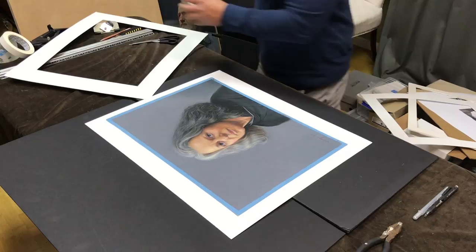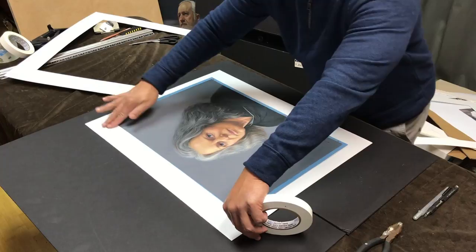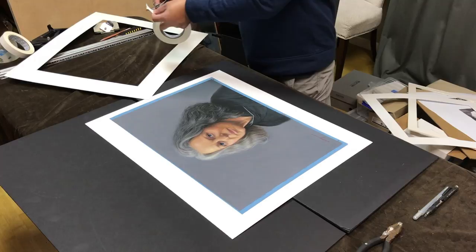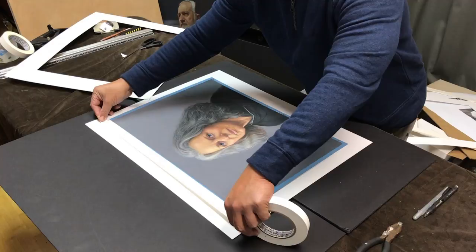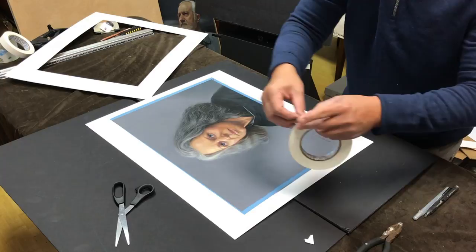So my next step is I'm gonna tape the painting. So this is the artist tape right here. It costs you a little bit more money, but it's a good tape. It's not gonna peel up the paper. Okay, so I'm gonna double tape them, so make sure that it's not gonna peel up. See that? Maybe one more time, so it's secure.